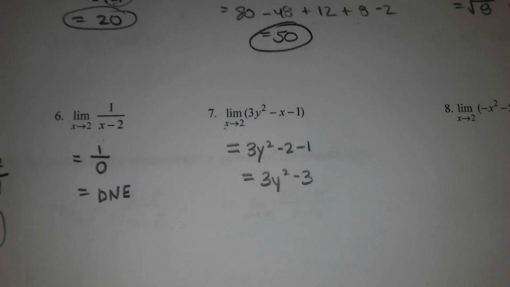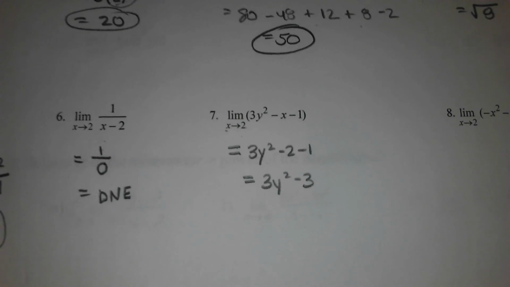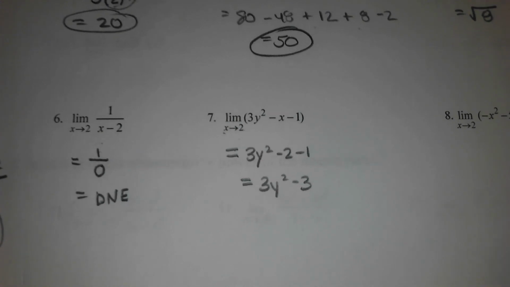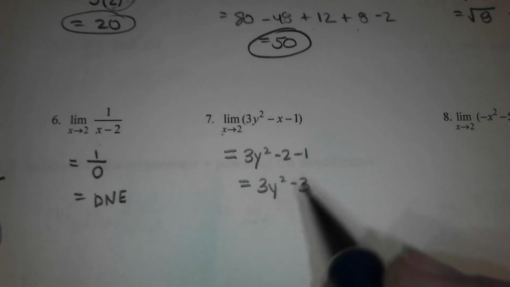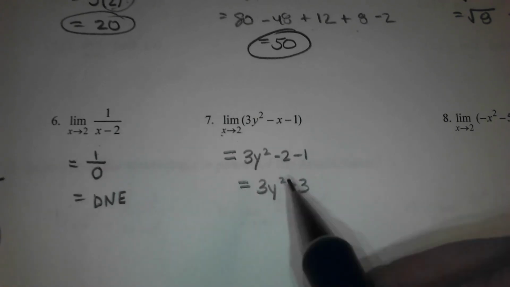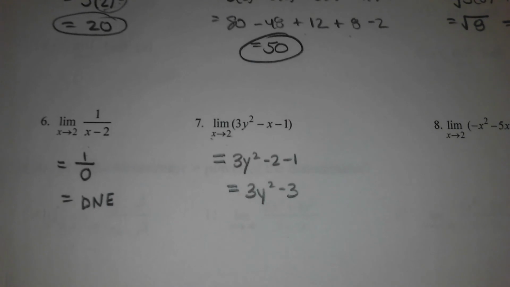And that's your answer. That's as simplified as that gets. You can't really know the actual value because you don't actually know the value for y. You could write the limit answer in a factored form, but none is more proper than the other. Like if they said, what's the limit in factored form, you'd pull out the 3. If they said, what's the limit in simplest form, this would actually be it, because you've distributed and combined like terms. It really doesn't matter.